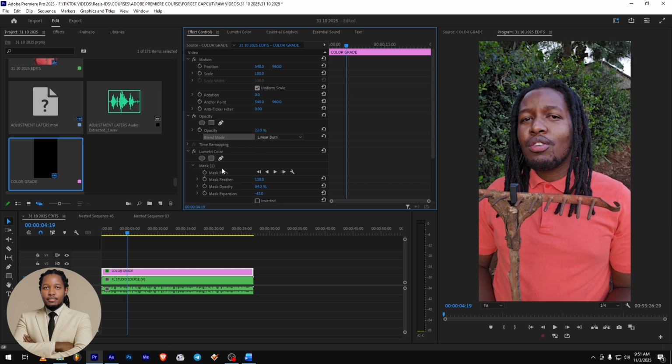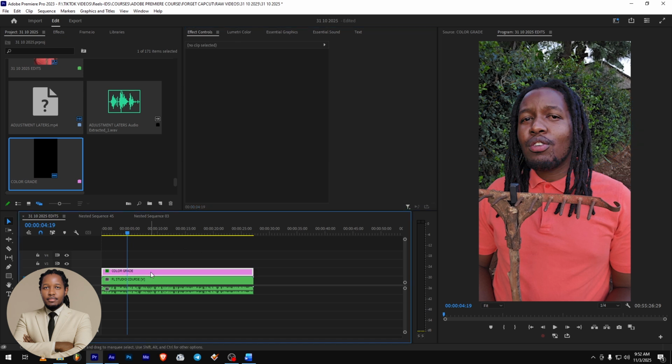Remember, these are separate. This opacity is just adjusting itself on the adjustment layer, the whole adjustment layer. This mask within the Lumetri color option is only adjusting this area. So I'm doing that to make the whole of this video slightly darker. And then let me push my mask opacity up, down, up, down, up, down. So if this linear band was applied to my video, you notice that the face is very bland. If I move up the mask opacity, I can brighten up the face a little bit.